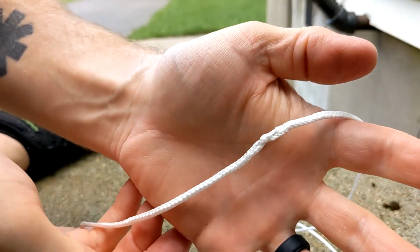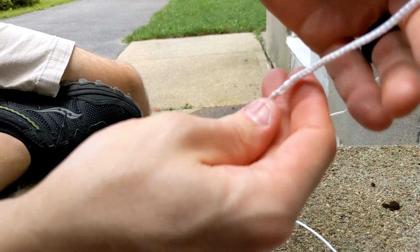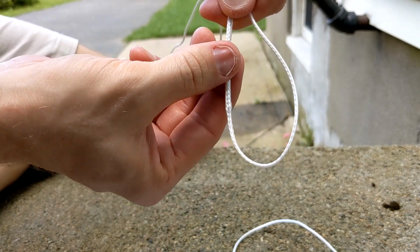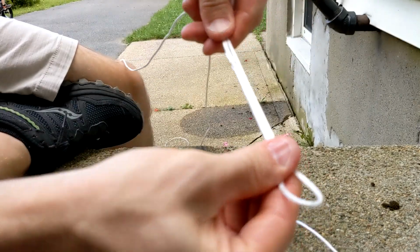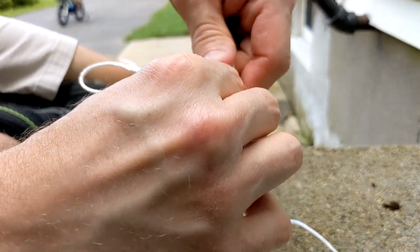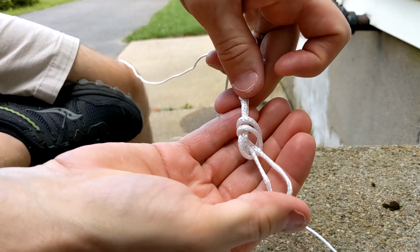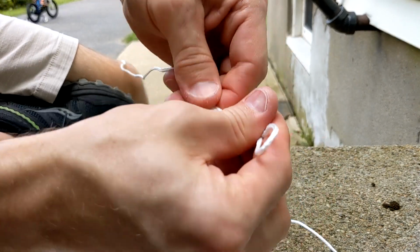Okay, so now that is super strong. It's not going to go anywhere. But just to make sure, here's the end of our splice. You can kind of see that bulge right there. Just go down a little bit longer, and here or so, I'm going to tie a figure 8, like right about here. If you don't know how to tie a figure 8 knot, there are a lot of good knot animations you can find online. Is that a figure 8? Yeah, that's a figure 8.